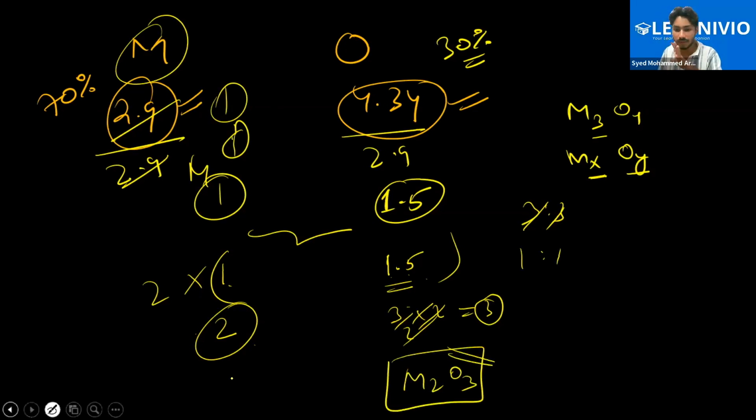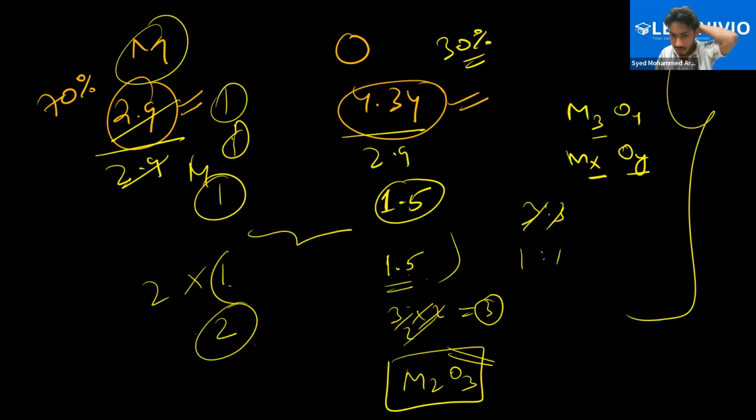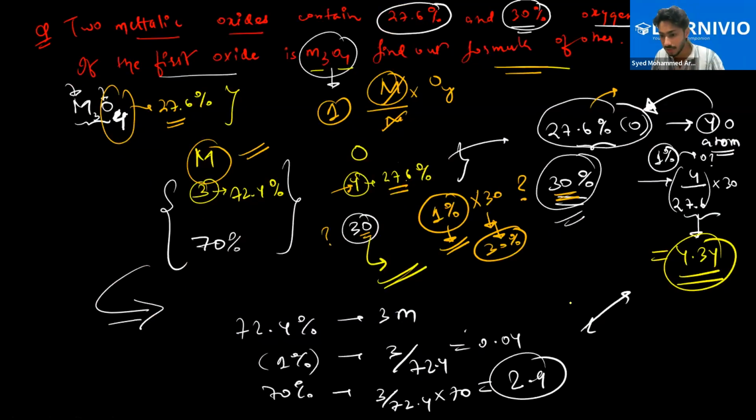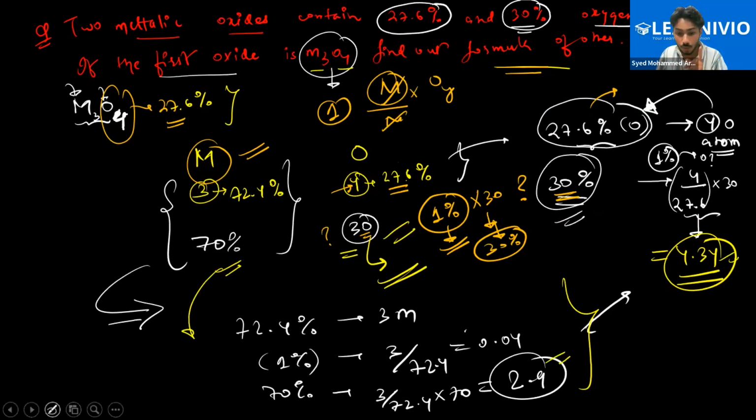So this is the common sense. Here I am just applying common sense. Here nothing is very difficult. Just listen again to what I am saying to you. First, initially I need to find how many atoms of metal and how many oxygen atoms there are in this percentage, like 70% or 30%. If I am able to know how many atoms of the metal are in 70%, or how many oxygen atoms are in 30%, then I am able to convert this into a whole number, because these numbers are not whole numbers. I need to convert this into a whole number.